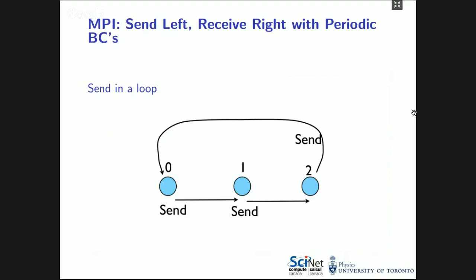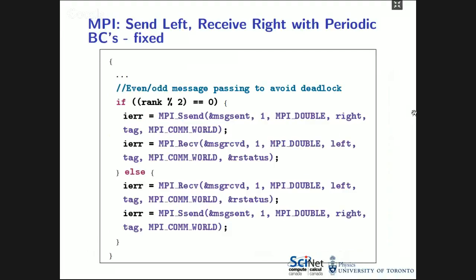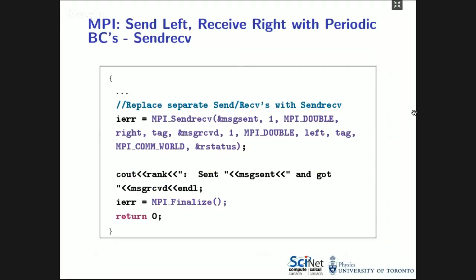So with these cases, you don't have to worry about it because the sends are automatically going to complete. So now I can actually just have my pass to left with my periodic boundary conditions. I don't need my null cases or odds and evens. I can just do that. I don't have to worry about it because no deadlocks are going to happen. I replace this, the even odd messaging cases. We talked about this, we'll skip that just to speed up. Instead of doing that, we have the send receive.